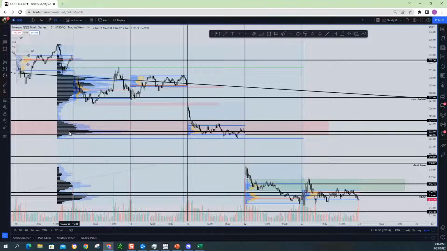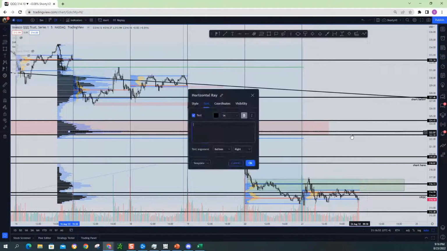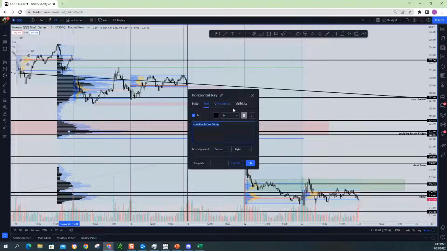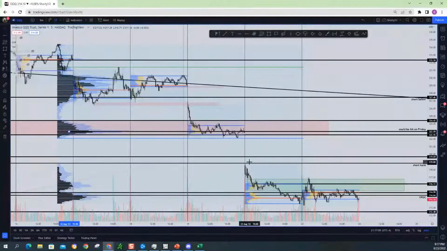at some point, and it could be that this Friday could be the level. So I'll put that here. There's a high chance that you're going to hit this level on Friday. If there's any news right now, it's pretty good news. So, hey Shorty, where does the 318 come from? I didn't see where you got that.